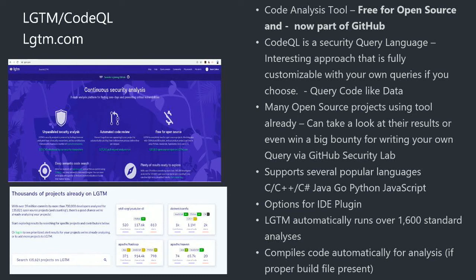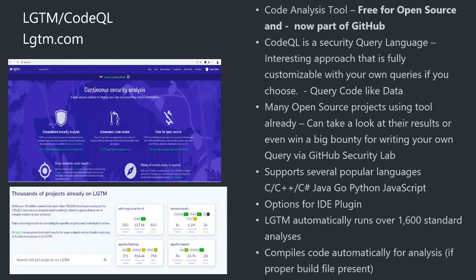And I think it's the last tool we're going to look at as far as source code analysis goes. This is something I just became aware of recently. GitHub recently purchased this company. They're integrated into their security lab. It's a pretty interesting tool in that it has a query language that it uses. So you can actually query your code kind of like you would query a database. It's pretty neat. And they actually have a bounty program.